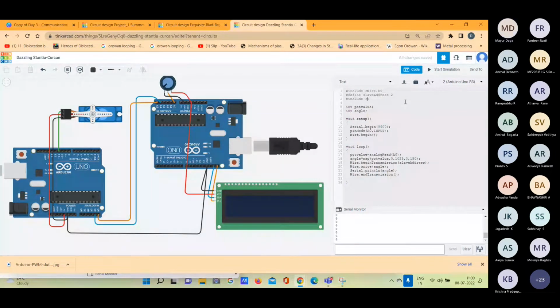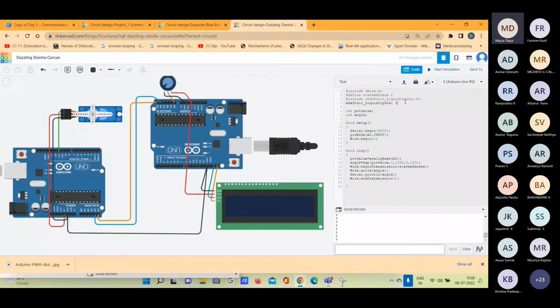Include Adafruit_LiquidCrystal.h, and now I'll define the address for this Adafruit LiquidCrystal.